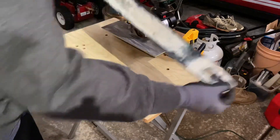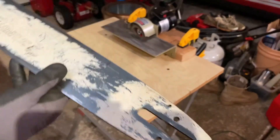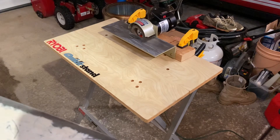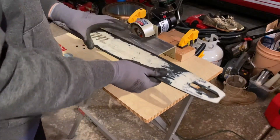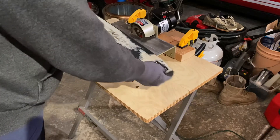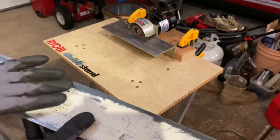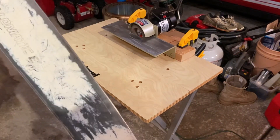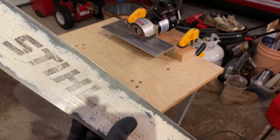If anyone has questions on this, let me know. I haven't had it very long but I like it so far — hopefully it holds up. The only negative I've seen going through forums online is that people say the wheels wear pretty quickly, so we'll see. I bought a few extra. You definitely want to make a clean pass all the way through — you don't want to pause, or else you'll put ridges in and won't get a nice clean edge. I think it's a much better alternative than the hand tool with the 90-degree guide that you just drag across — that's a real pain. So far I would recommend it.